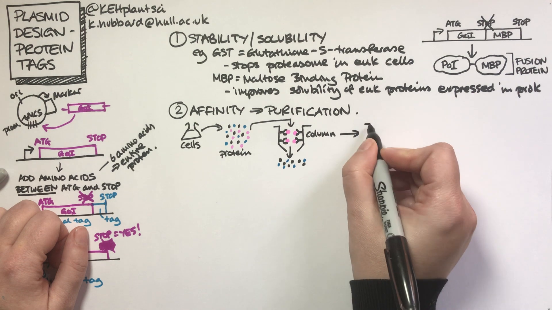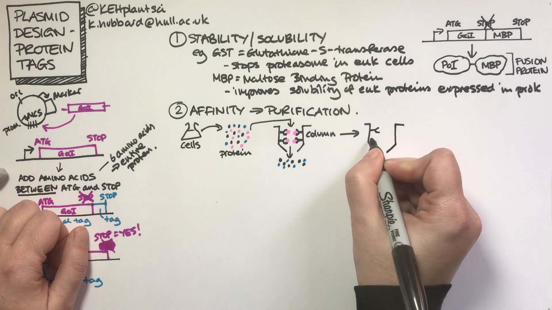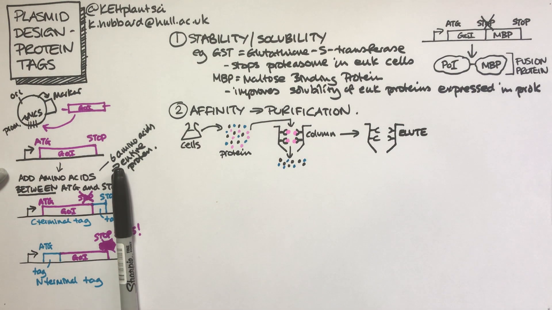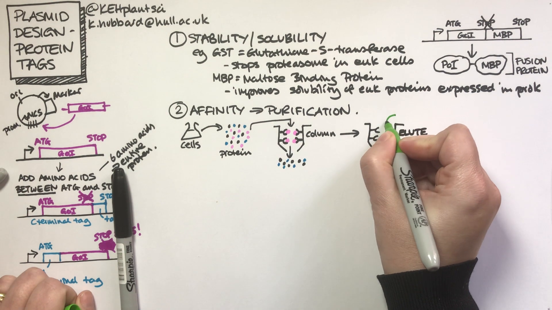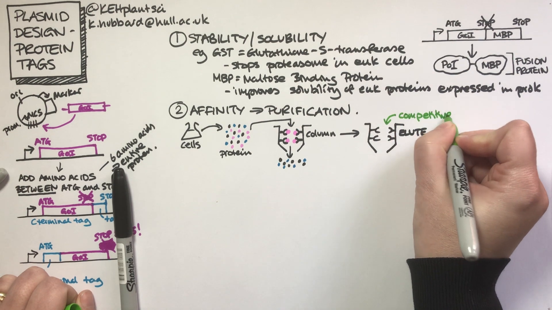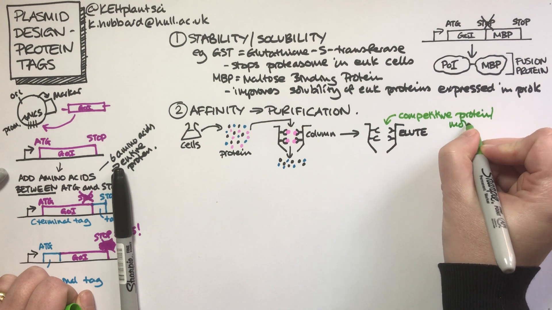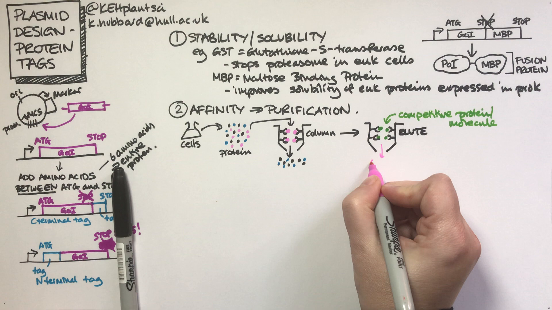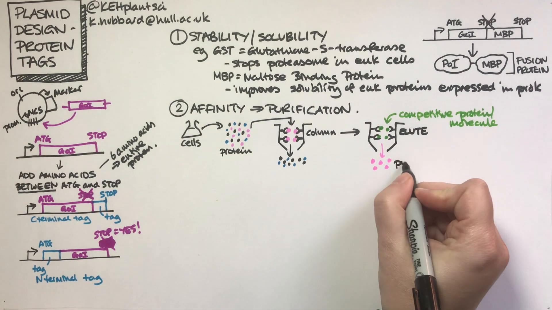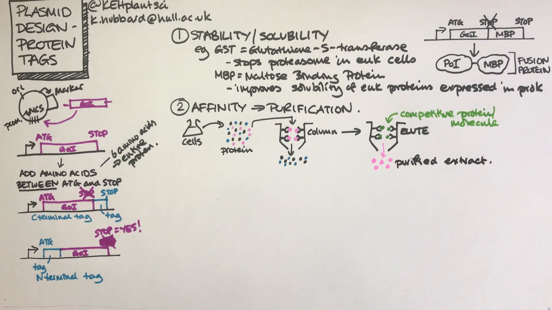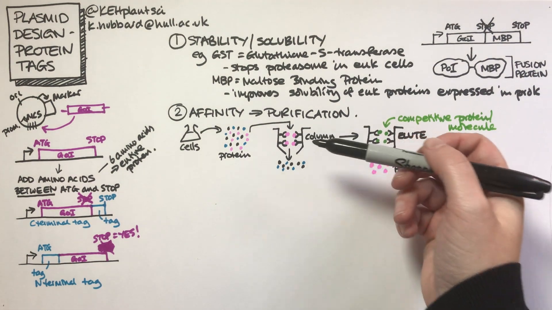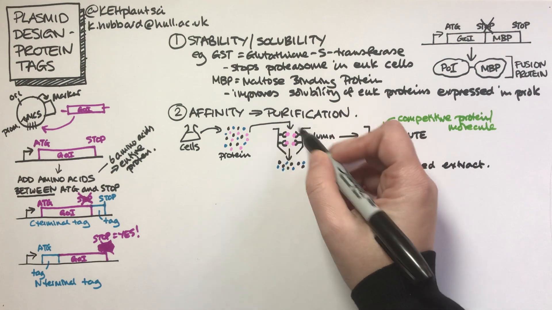Your protein sticks to the column because it has high affinity. Then you do what we call elution off the column — you put in some sort of competitive protein or molecule that has a higher affinity for the column than your protein does, which binds to the column instead, forcing your protein off, so now you've got your purified extract. This process relies on there being something in the column that will stick to your protein, and if you're expressing a new protein there may not be good columns or antibodies available for it.